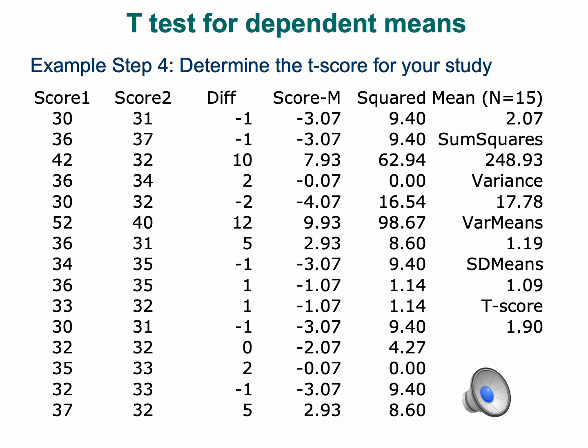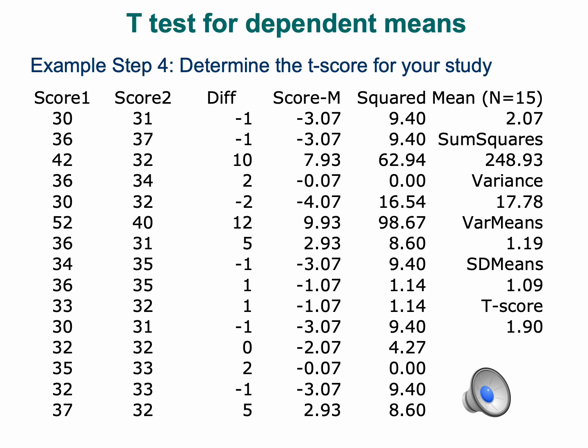We subtract the difference score from the mean of the difference scores. Now here the mean of the difference scores was 2.07, so now we're going to subtract minus 1 from that to get minus 3.07 for the first subject, and so on down that fourth column. Now we need to get rid of these negative signs, so we square all those numbers, and we get the fifth column, which starts with 9.4, 9.4, 62.94, and so on. That's after squaring each one of those subtractions, representing the distance of the score to the mean.